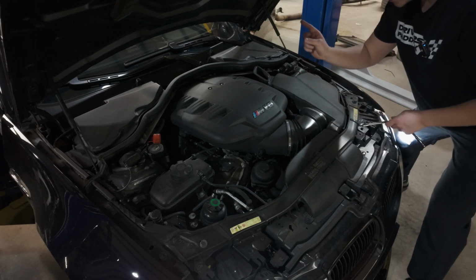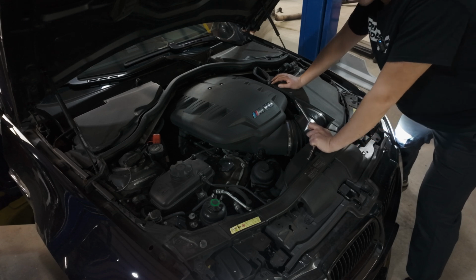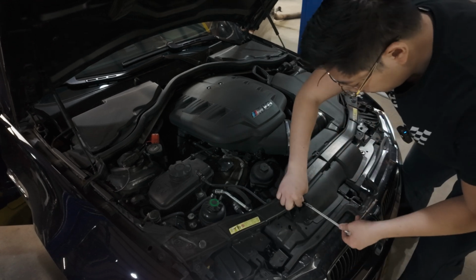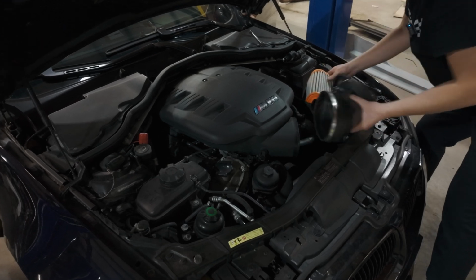There's 3 things that you need to take off, 1, 2, and then the one at the back of the plenum. Just make sure it seats properly and not to over tighten everything. So here we go. Let's get to work. This whole thing should just come off. There we go.